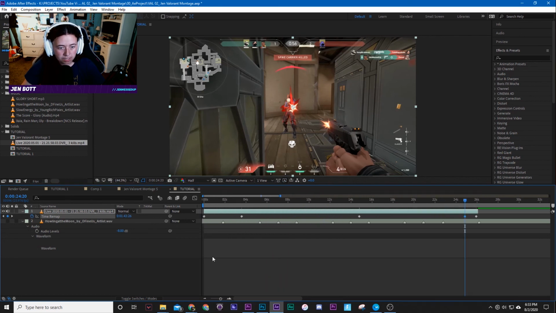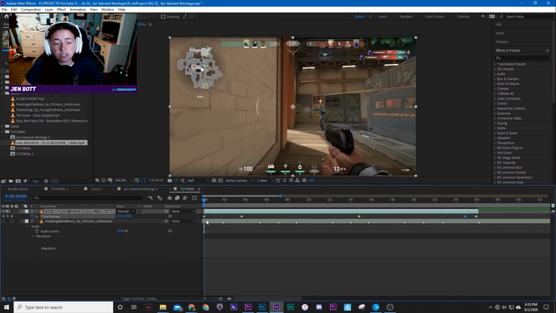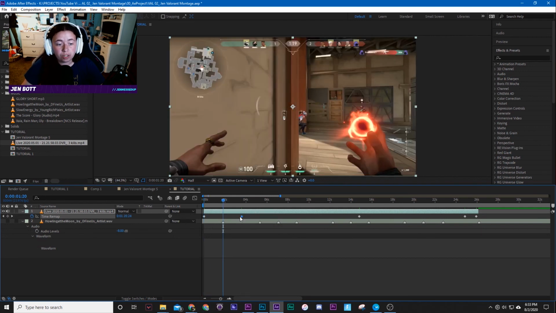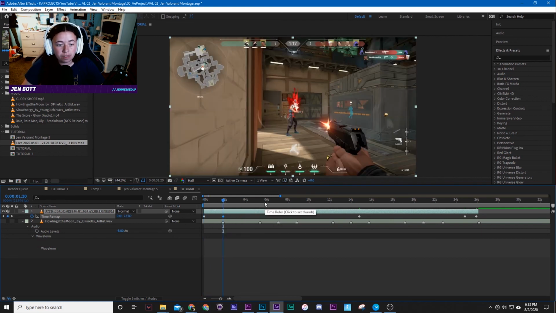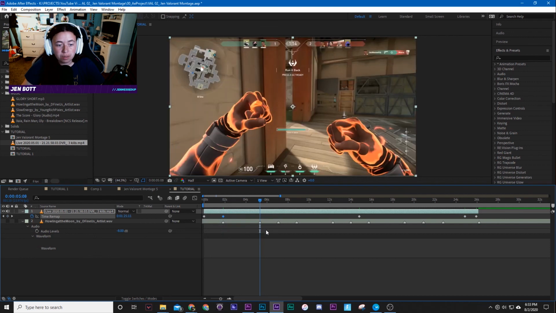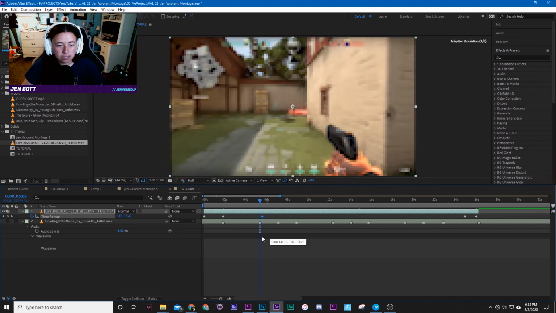So let's zoom in a little bit. So these are all of our beats where we want things to happen. And we want the clip to start right at the beginning of the timeline. So that's where our start is. And it's as easy as dragging the keyframe to the marker. So I'm going to drag this keyframe here. So here's the next clip, the next beat. So we drag it here.